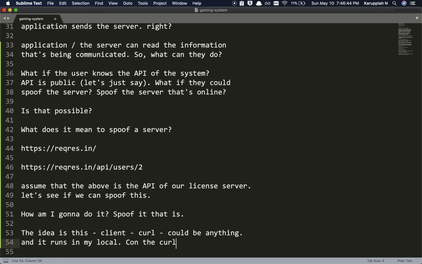Con the curl command is the idea. So I have to con the curl, con the HTTP client. And how am I going to do that? I'm going to spoof the server.